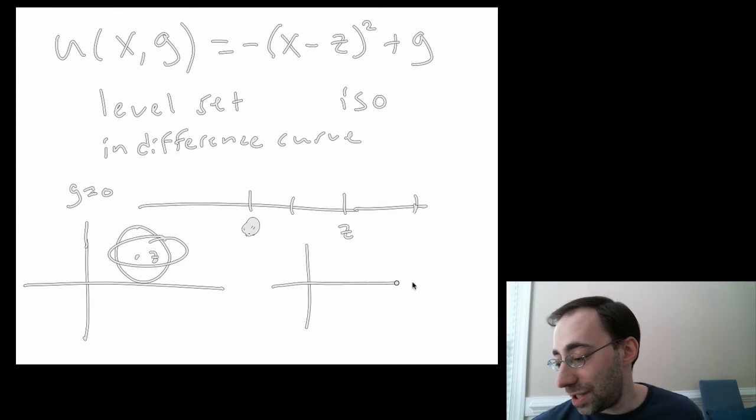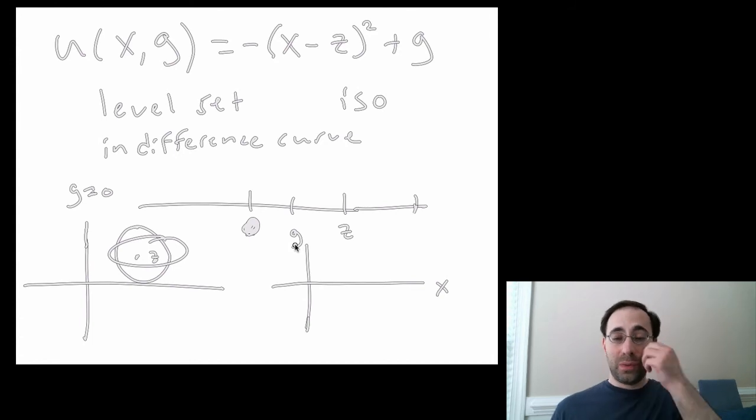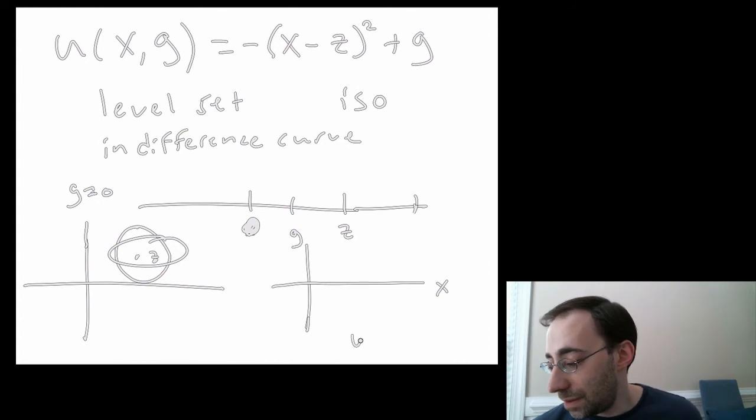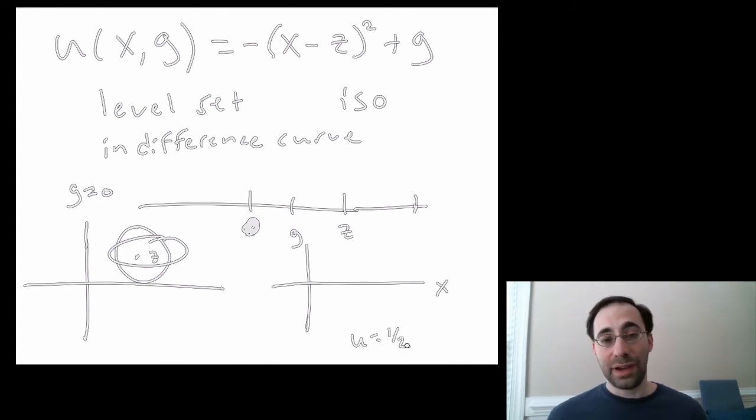Anyway, going back to this example here, what happens now if you have g and x both varying? Well, again, it's in 2 dimensions now. Here's the dimension for x, here's the dimension for g. You try to map out when you have constant utility. Well, we're not going to do the whole thing right now, but the basic point is it's all points at which u is constant. So if you wanted to say have constant u equal to 1/2, what does that curve look like?